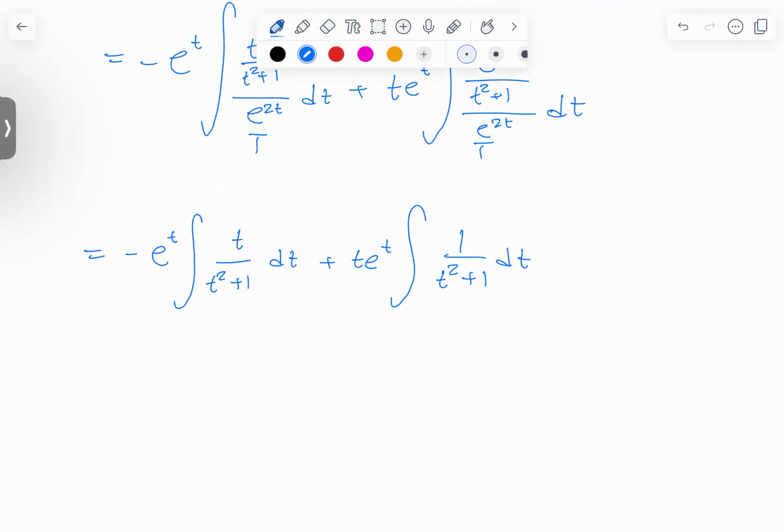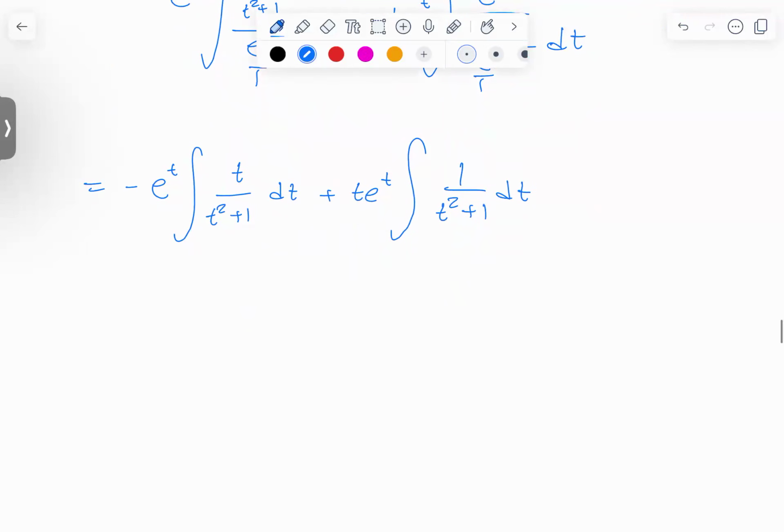So for the left one, what do we need to do? U sub, this is U sub all the way. Beautiful U sub. What about the right side? Our method? Like t squared plus one to the negative, I guess you really can't do that, right? Reverse power rule, no, not with that one.